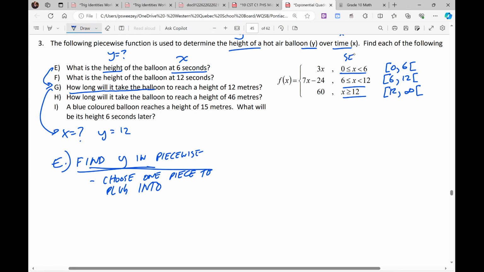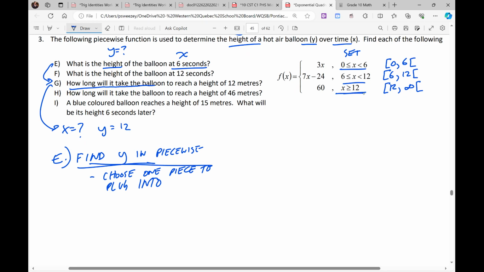The set notation, most people find more complicated. And you're right, you made a good point down here. That one looks funny, but this does actually mean that. It means starting at 12 but going on infinitely in that direction. You just say x is greater than or equal to 12, so it's including 12 and then all the way to infinity. But I would agree with you guys that this makes more sense, logically to my brain, than the set notation does, where it's just a number. You think that's the end of it. Well, no, it's actually the beginning, and saying go to infinity, it just doesn't write it, which is kind of annoying.